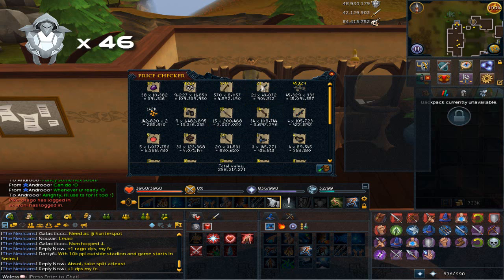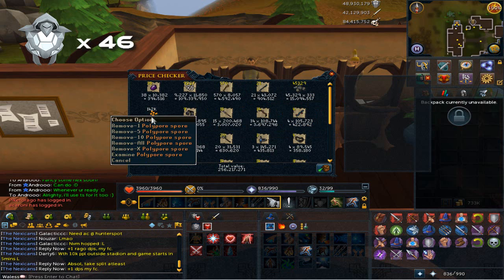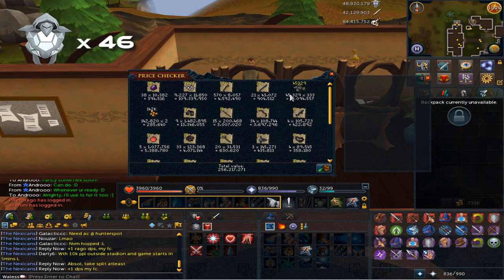We've got 21 polypore sticks. We've got 45k Ganodermic flakes. We've got 142,000 polypore spores. So I've got a few polypore staffs to make there in the future whenever I decide to do them. Now onto the unique items.